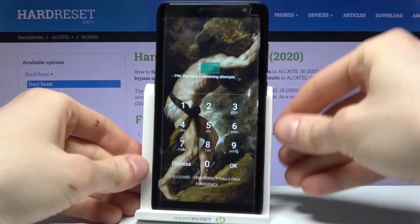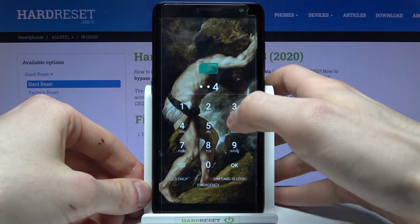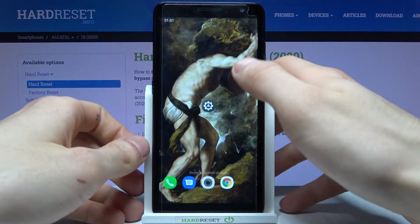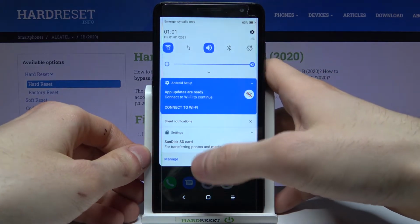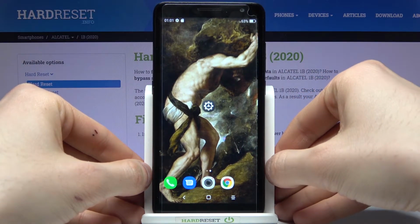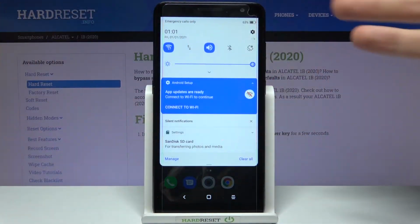And as you can see, it immediately requires PIN code to my device, which is the proof that SIM card is read. Let's enter it. Oh. I failed it, but you saw that SIM card was read, and there's also notification that SD card found, which is the proof that SD card is also read.